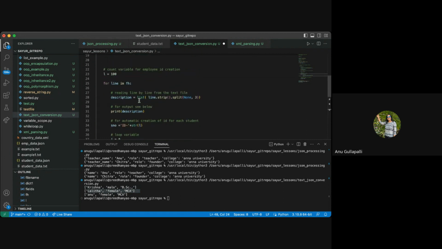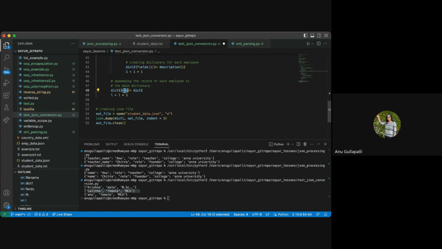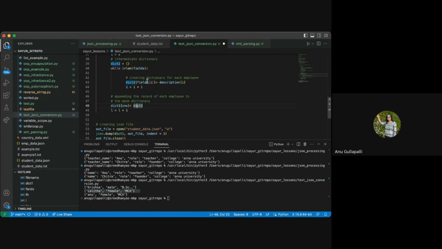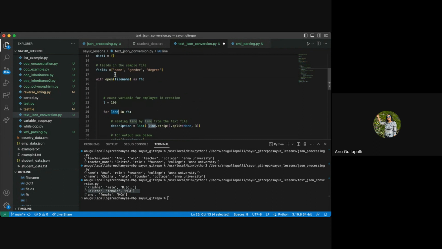Then it will loop again, a third time, because there are 3 lines. So now it will be Anu female MCA. So the ID will be 102, and that 102 of dictionary will become Anu, female and MCA. So now we have looped through all the lines in the file. There are only 3 lines.